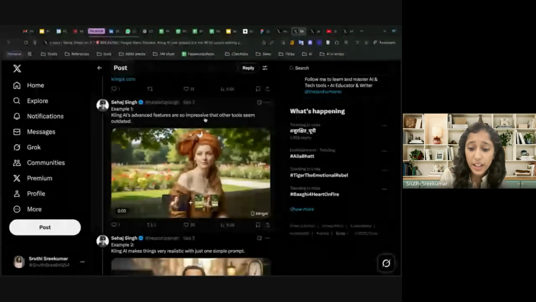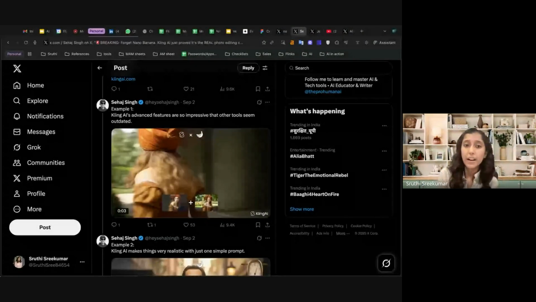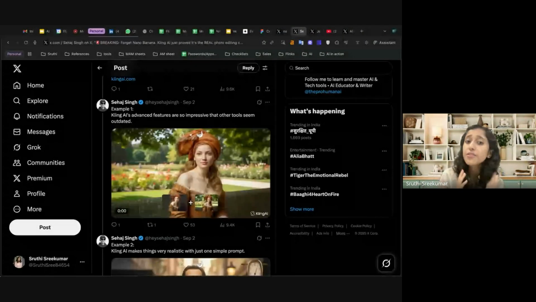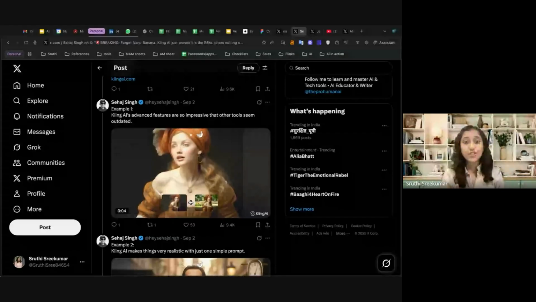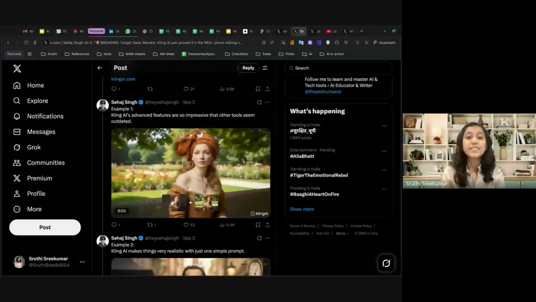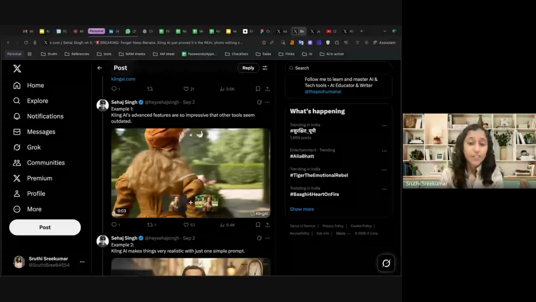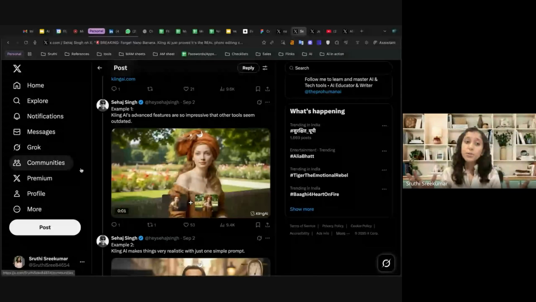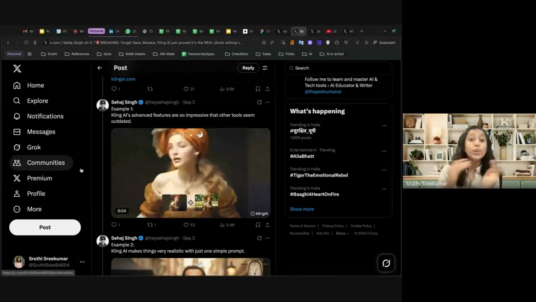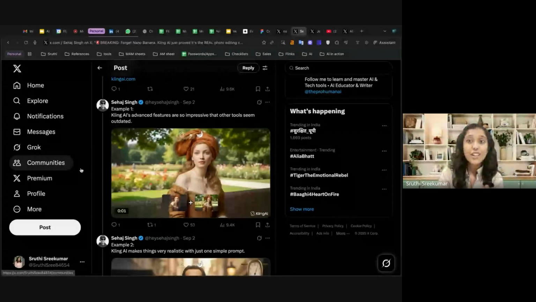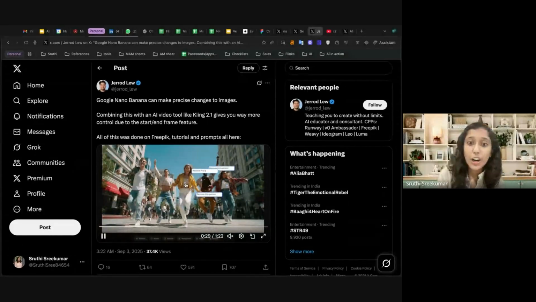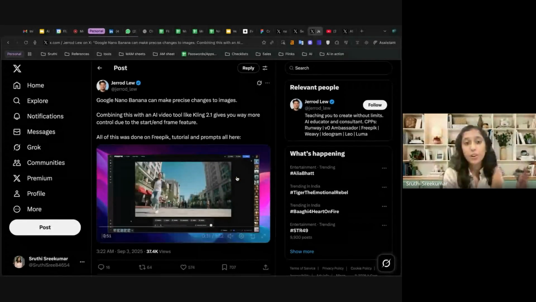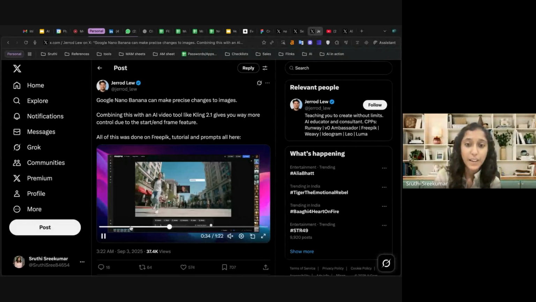And Kling AI as well. Kling AI was already there in the market, but they've come up with a few advanced features, which is pretty impressive. You can just put in an image and give a background, like you can see in this example, and it creates an entire video out of it. Now the beauty comes when you bring Nano Banana's realism to Kling's advanced features. People are creating some of the best creations, as you can see over here. You can just say this is the person I want to keep here, this is the person I want to keep there, can you please create a video about this person. If you see this video, you can understand. Let's just take a minute to watch it.